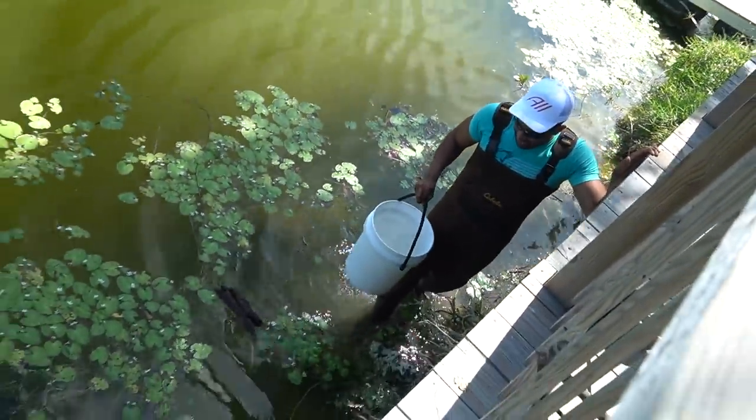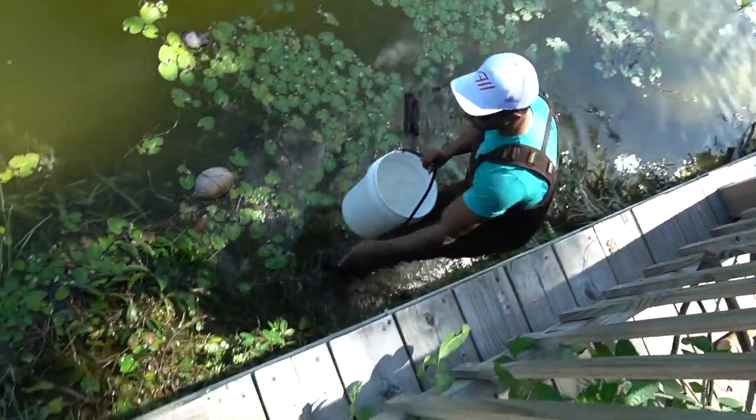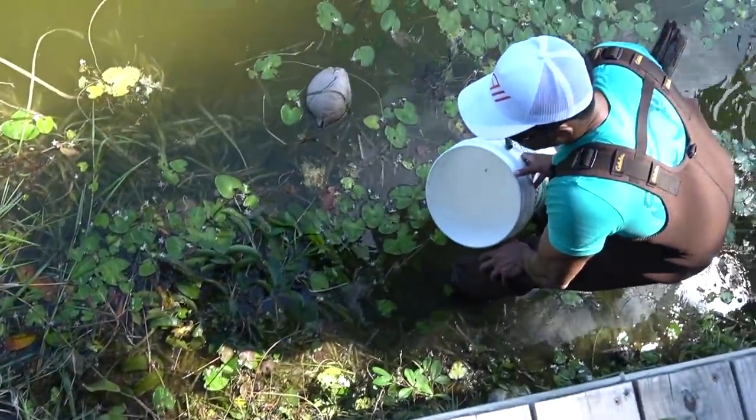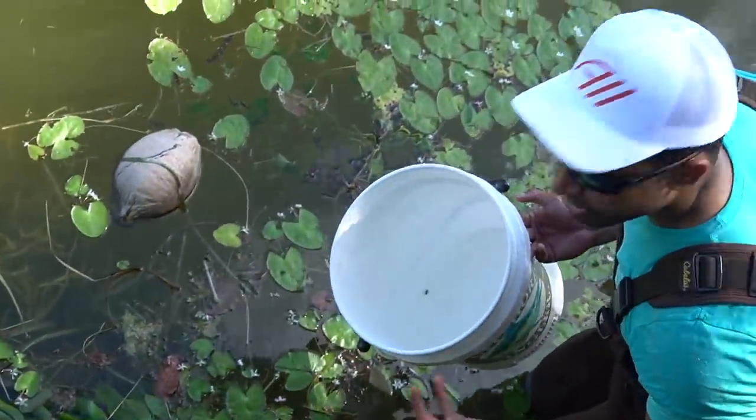So where are these eggs? Well, here they are. Check this out. Let's see this camera zoom right here. Here? Yes. Right here. I don't know what eggs they are, but I'm gonna try to be really gentle. You know what? Instead of harvesting them inside this big bucket, let's get the smaller container and try to grab them. Here you go, bro.